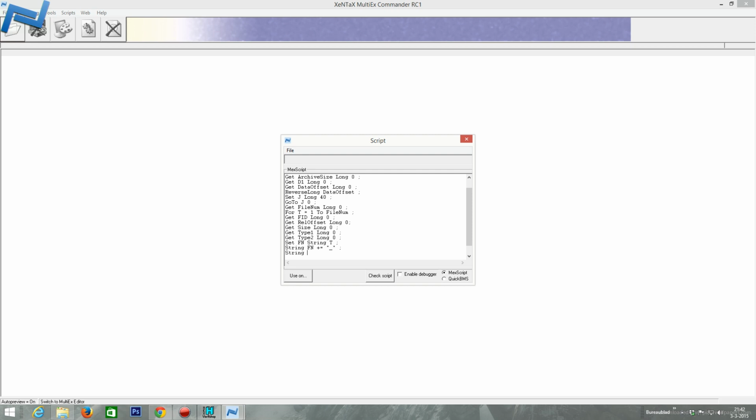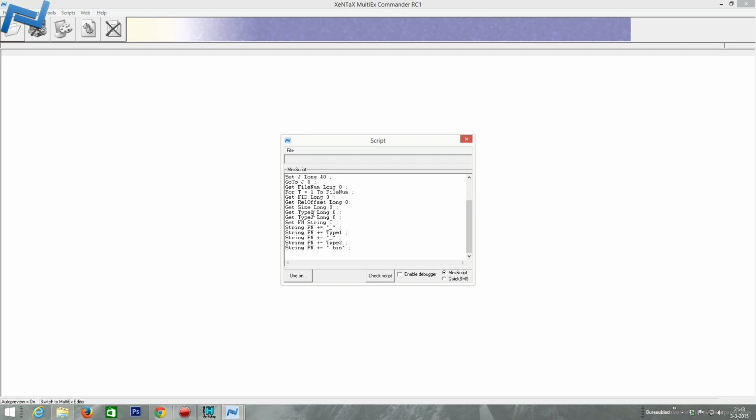Okay. We add now type 1. Add this one again. Add type 2. And then add dot binary.